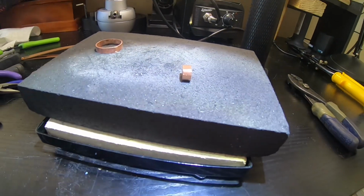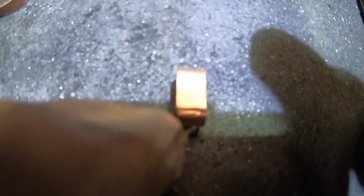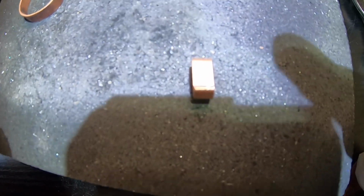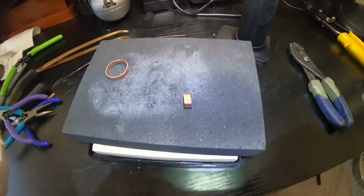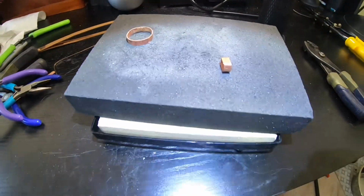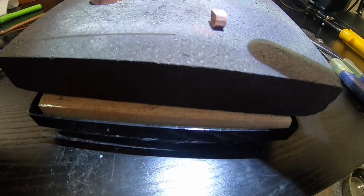Alrighty, we got this little makeshift bezel made. See if you can see, I made it nice and tight so that it may come out seamless. That is the objective here. So let us get this thing soldered up and see what happens. Here we go. The copper's beginning to change colors. Here we go. Let's see what happens.